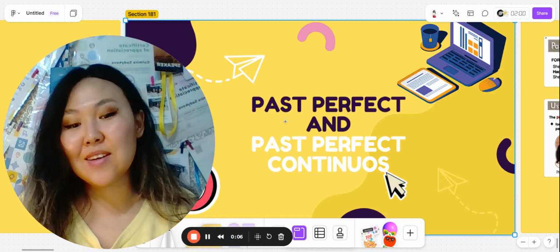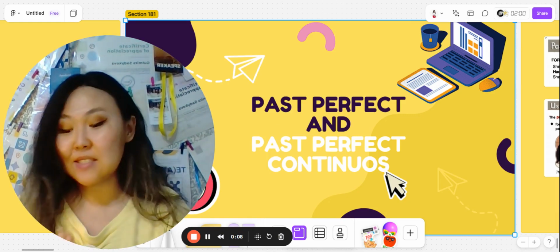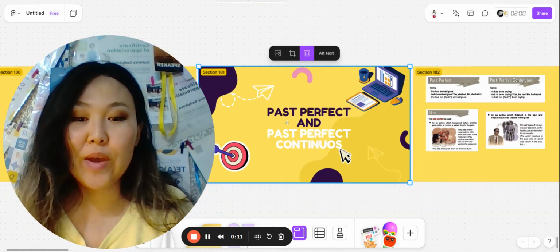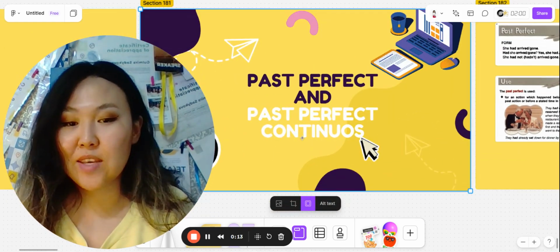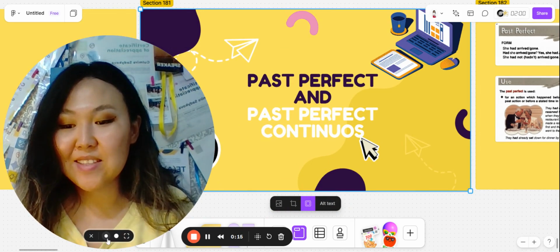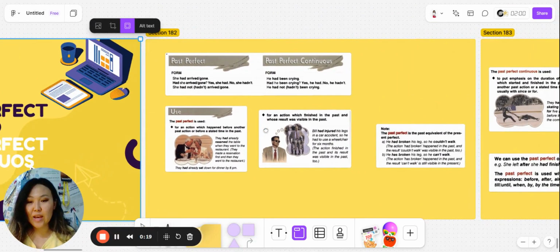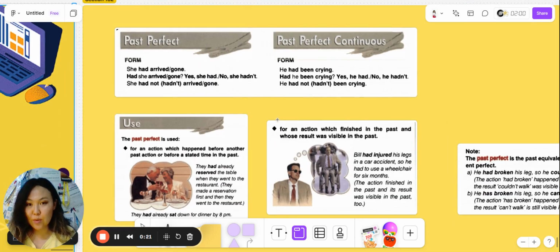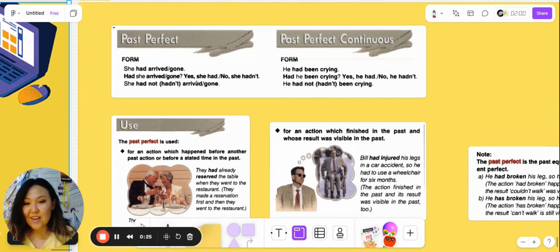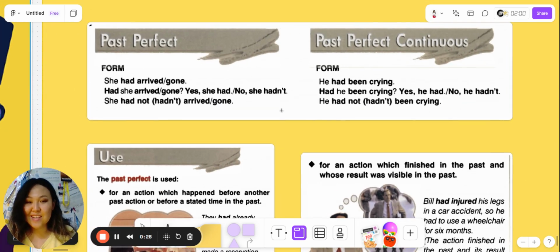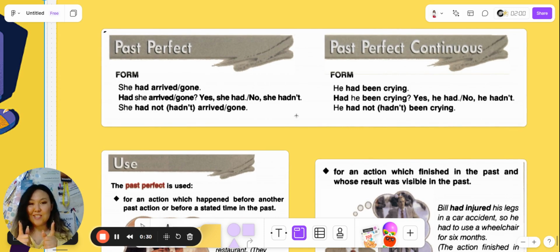So we are kind of finishing talking about past tenses, as we had already discussed all of the past tenses, and these are the last ones. We have some expressions we can use for the past, and we also talked about them too, like used to, would. So then let's dive into this topic.